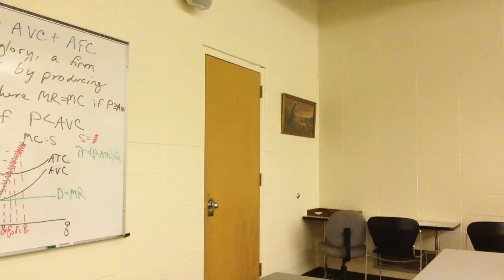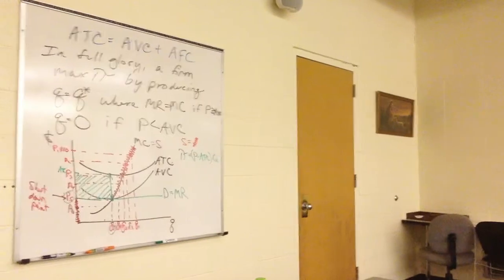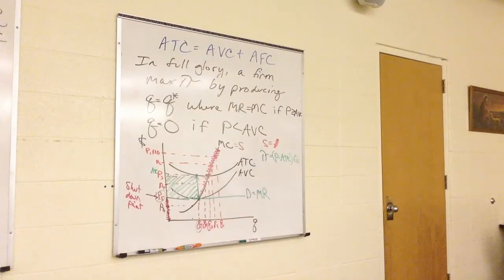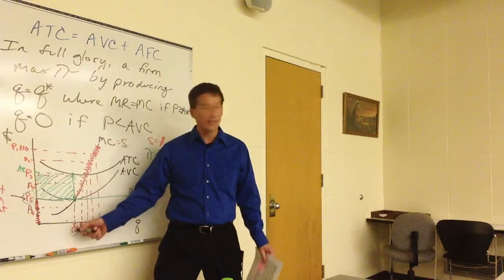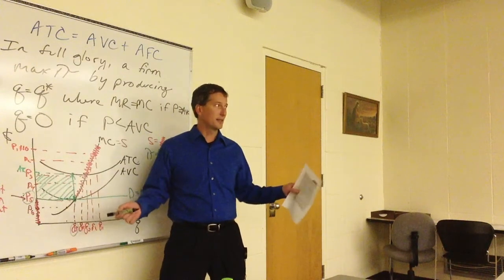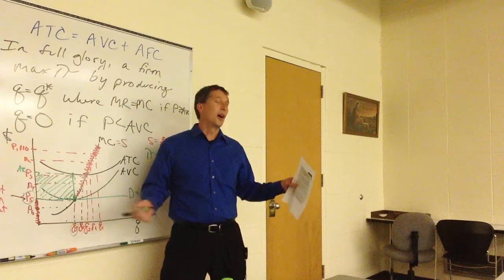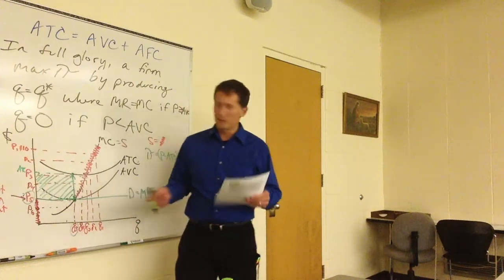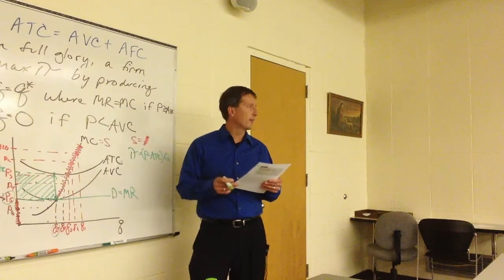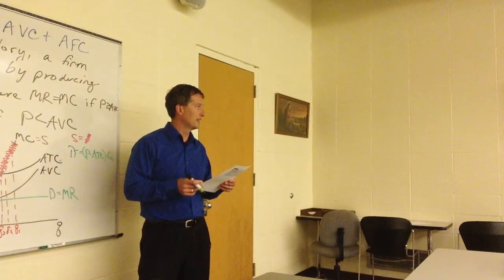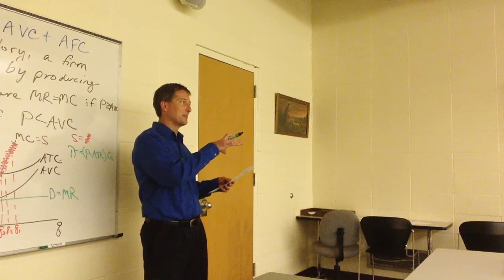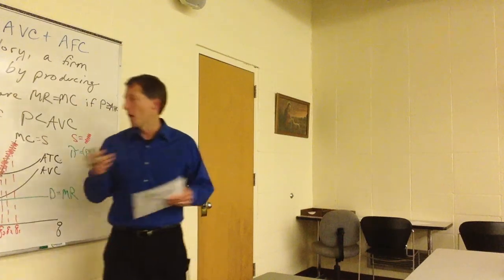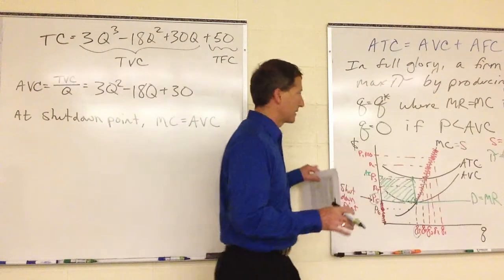Like the first problem wasn't the last one, so would it just be 3? No. Well, you got the right answer, but I don't know if you said it the right way. So it is that, but how are you getting it? Because price equals marginal revenue, which equals marginal cost, equals quantity. Yeah, but we didn't have that information, did we? How did you get that? I just used the formula that you used from the previous problem. I didn't know, that's why I asked if it was perfect competition like it was last time. Oh, no, it's not. That's a different thing. So you need to solve this.